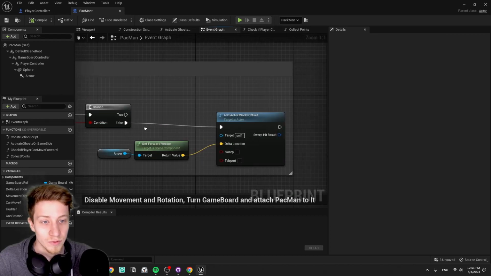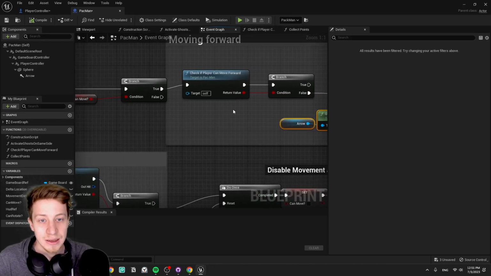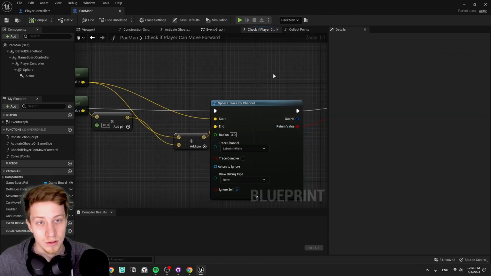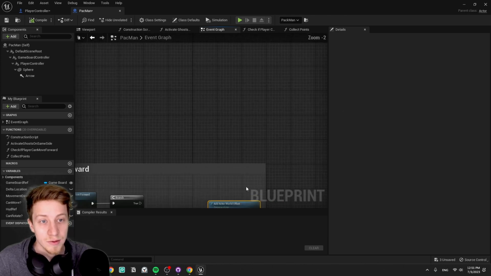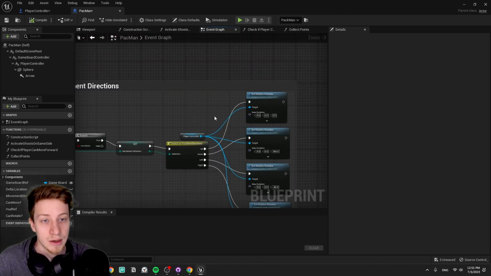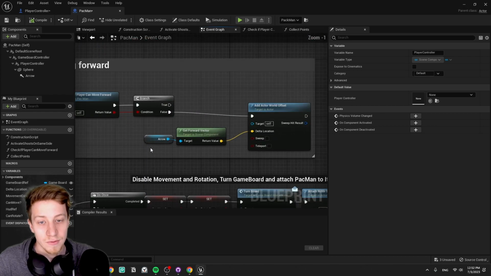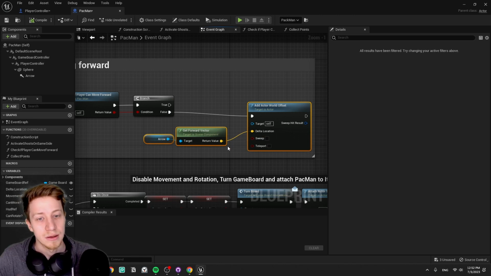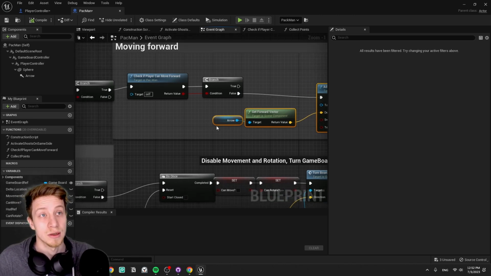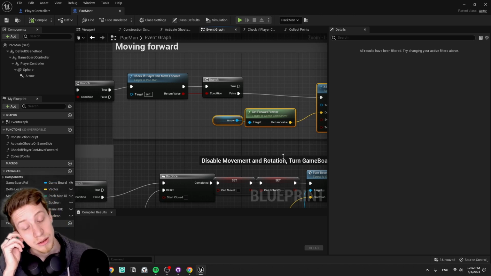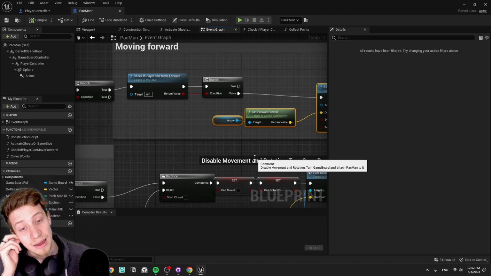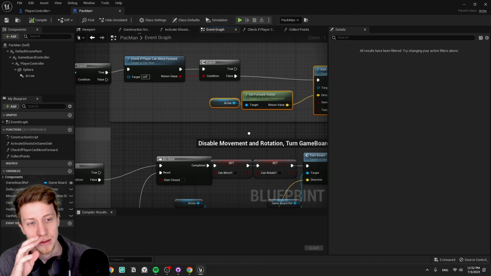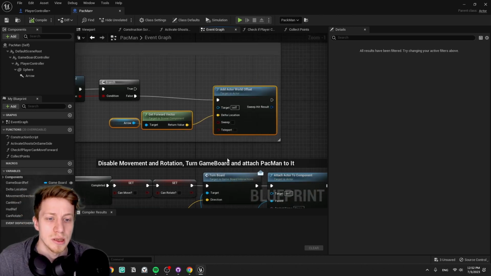So he will be able to move forward with its forward vector only if there is nothing in front of him. Because that's why we have it as false. If it's true, it's not gonna move. So should be fairly simple. That's why we are also setting a rotation with our player controller, because it will influence and change our forward vector. So it's probably the easiest way to get the right direction and not mess up vectors too much. Because once you rotate the whole thing, rotators and rotations and locations tend to get a bit messed up, so it can get a bit confusing. But this is a solution that seems to be working pretty well.